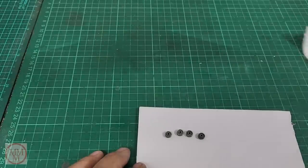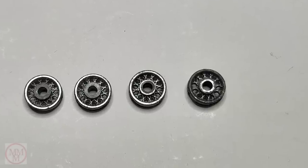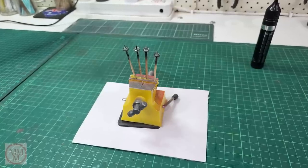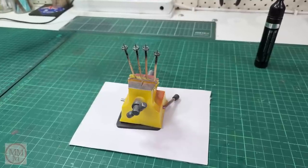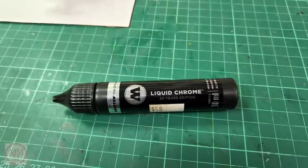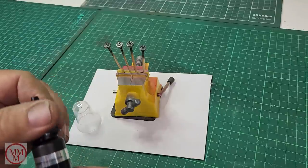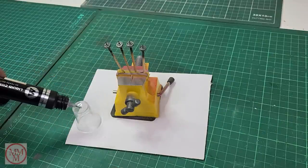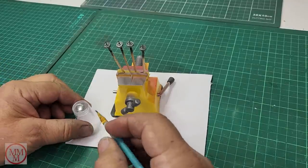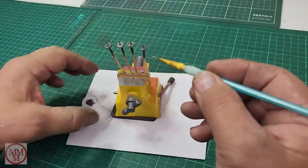And I'm hoping to give them a bit of a paint. I'm going to have to paint them with some chrome ink or something. I've got a chrome pen, so I might do that. I'm going to put them on this little table vise that I acquired from somewhere, I don't know where. It's got cocktail sticks in it. So I sit the wheels over the cocktail sticks, and then I use a little tiny bit of this, and I'm so wasteful. This stuff's so expensive, and I've put 10 times as much as I need there. I didn't realize, but a little bit of this stuff goes a long way.